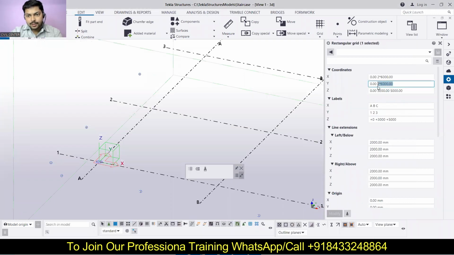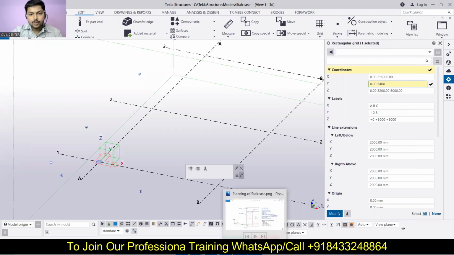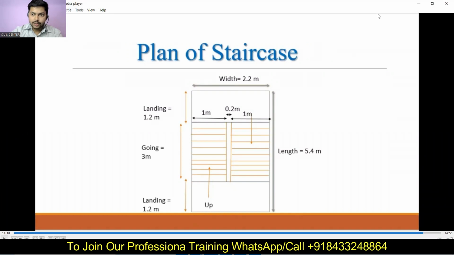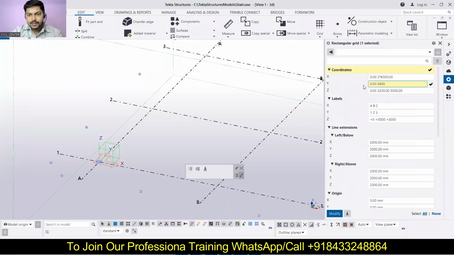So let's go for a single line of 5.4 meter, that is 5400. And over here, we have to go for another thing, that is 2.2 meters should be the width. So we should also have this x y coordinate as 2.2200, and this 5400 will be in this x direction.